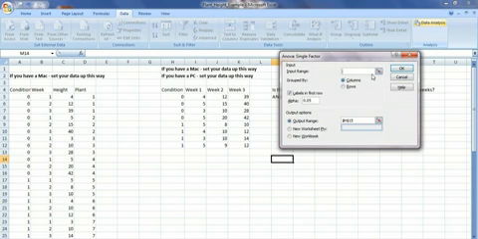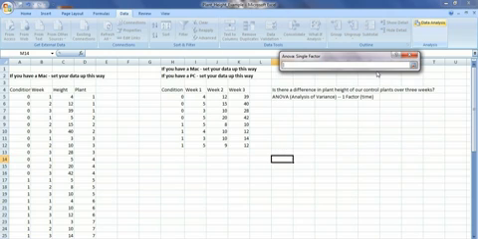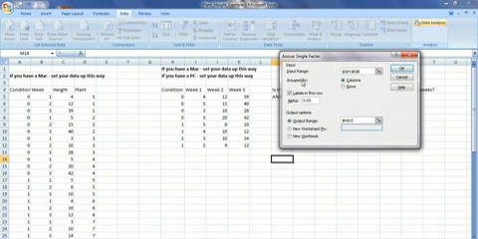Now here, in this input range, you're going to click on the pop-out, and you're going to highlight, including the titles, week 1, week 2, week 3, and all of the height data for the controls. Click the pop-out box. You're going to tell Excel that the data are grouped by columns. So you have column 1, column 2, and column 3 that correspond to your weeks. You're also going to tell it that you selected the labels, as you did, so you leave that checked, and alpha corresponds to your critical value for your p-value, and so we're going to leave that as 0.05.